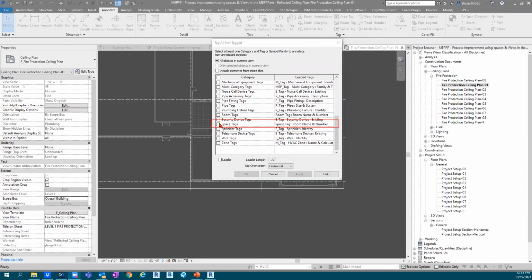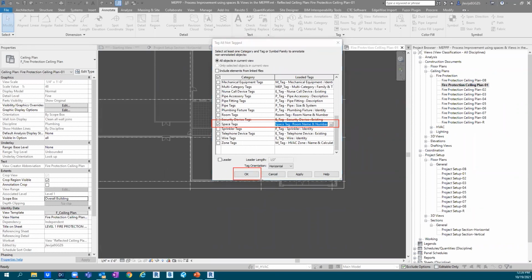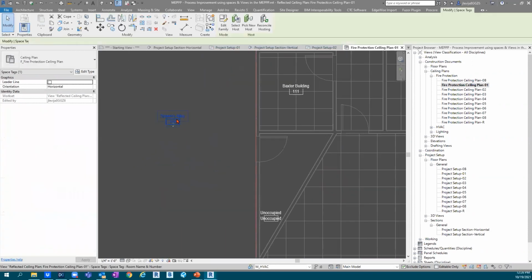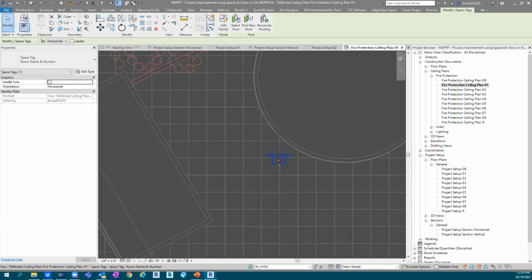When we see our space tags, we just come in here, we check that box, make sure whatever we're looking for specifically in those series of ceiling plans, make sure that tag is selected so we can select one of these other tags if we choose to. And then we hit the OK button right down below, and that gives us the ability to apply those tags. So let's do that right now. And you're going to see, here we go. We've got Spawn's Alley. We've got the Baxter Building. We've even got our Hall of Justice.